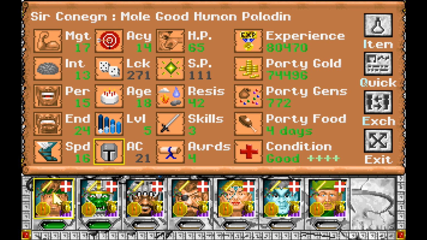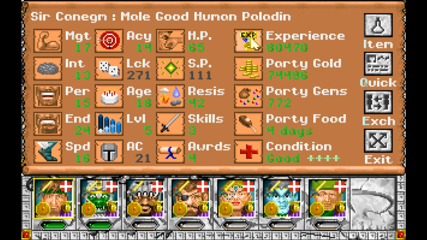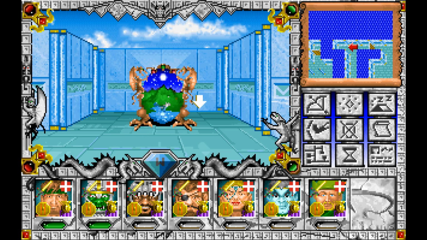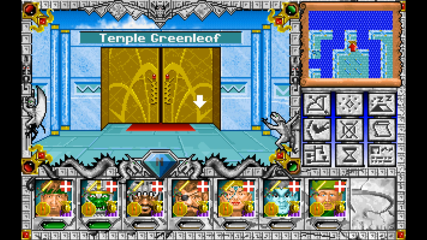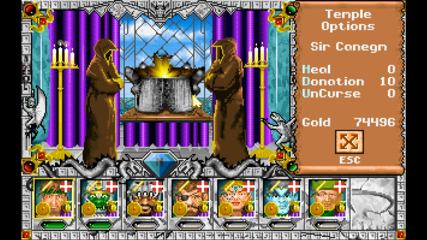So, oh, wait a minute. We should have waited to do that because I think I want to train. Today is Tensday. Okay, let me think this through. Okay, yeah, let's go back to Fountain Head. Home. We're gonna go to the temple again, and this time we're gonna get rebuffed, so we can actually override our old buffs. We just have to count.